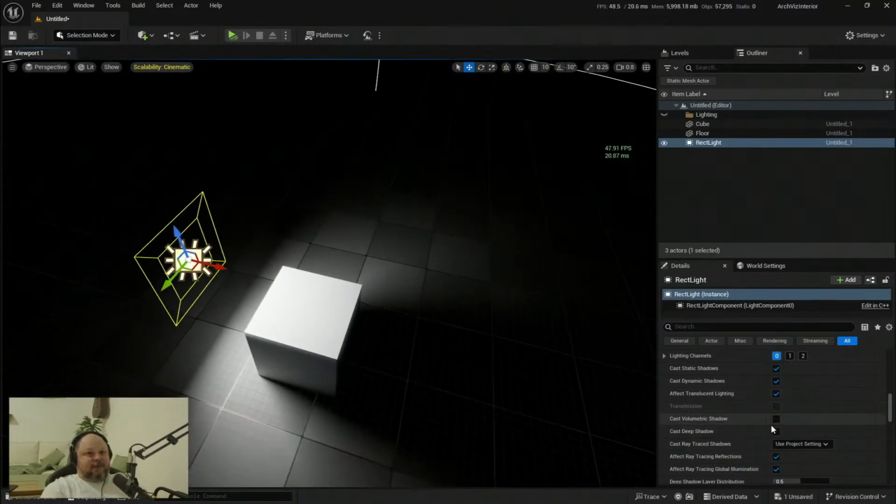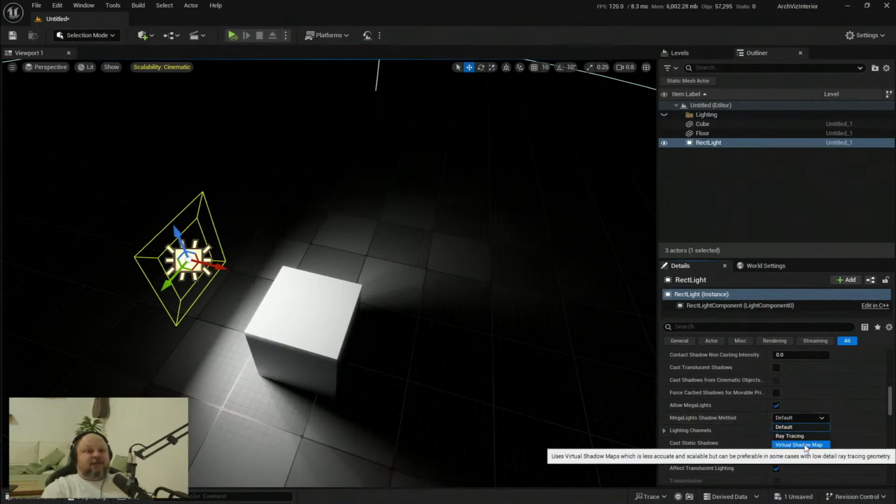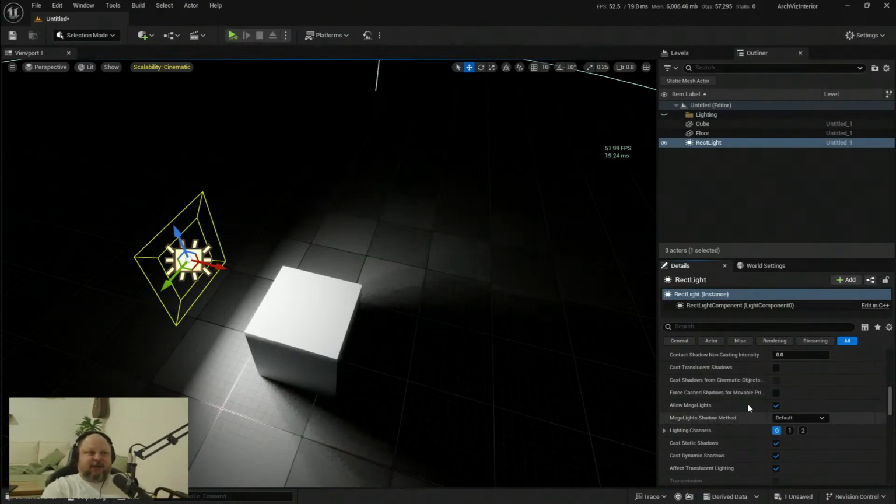And now we're going to be turning on MegaLights. Now, down below the actual MegaLights on your light, you're going to find the MegaLights shadow method, and it says default, and default is ray trace. If you set this to virtual shadow maps, this is accelerated virtual shadow maps. So we're going to be testing all these right now in this inorganic test, right?